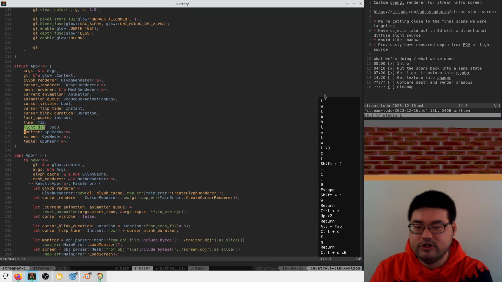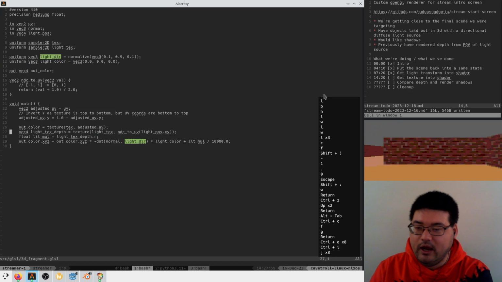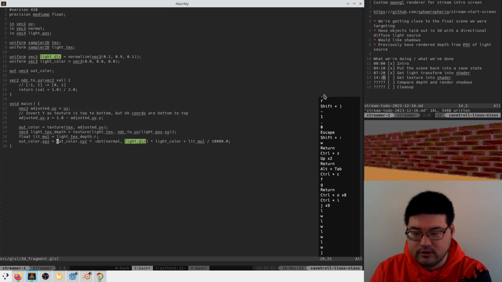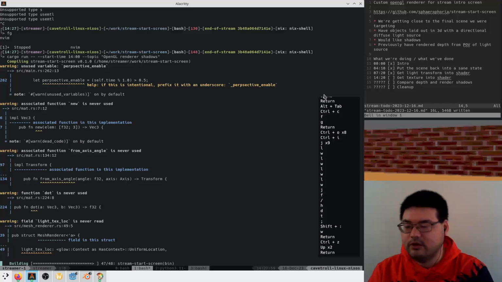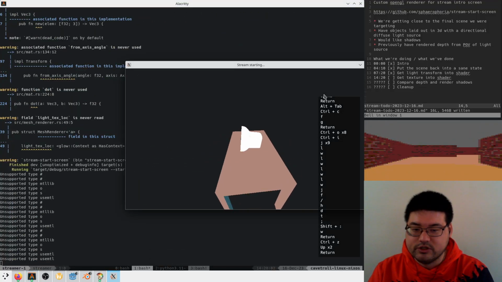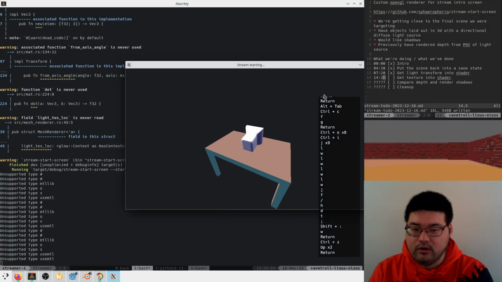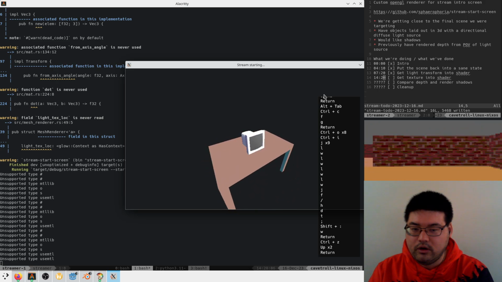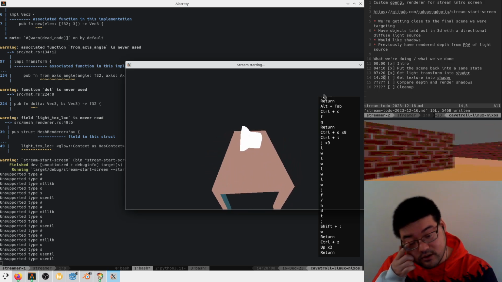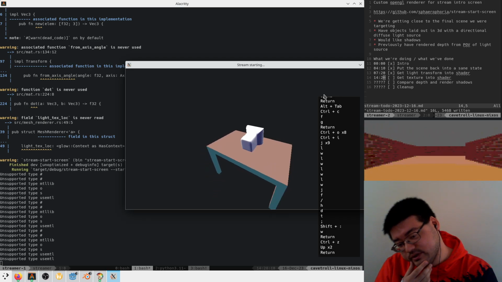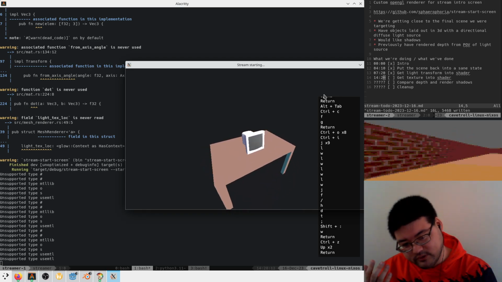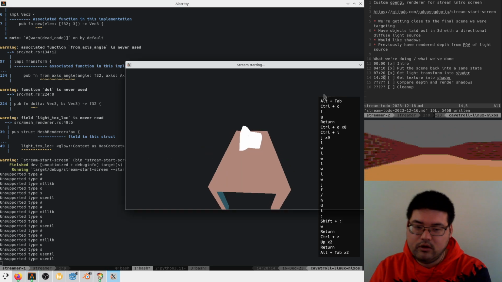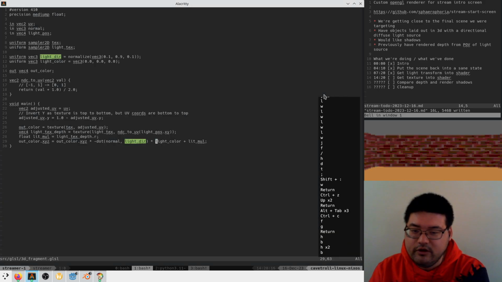And we can go back to looking at our shadow map thing and see how that looks. So actually, let's just go back to looking at what the texture says. Okay, so that seems like it's saying something reasonable, I think. Maybe. It's hard to tell.